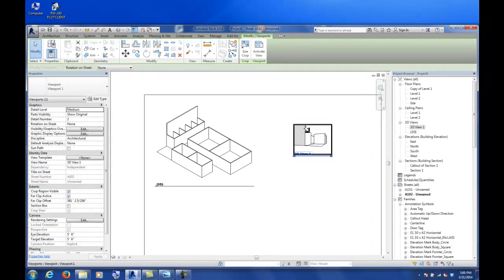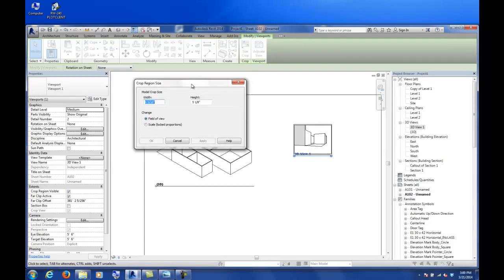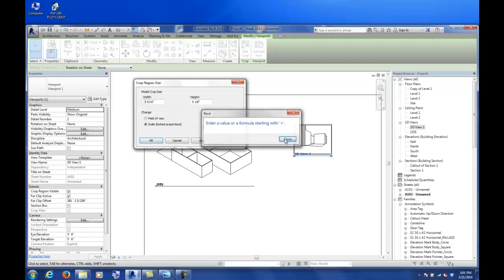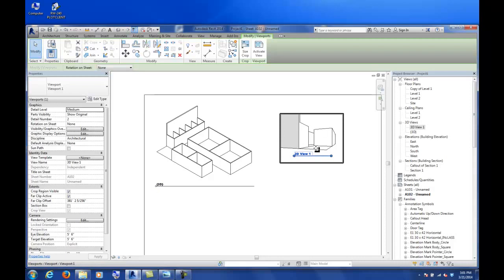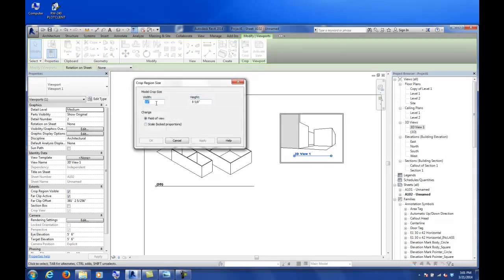But if I click on it, I can size the crop of this particular perspective. When I click on that, this dialog box that says Scale Locked Proportions, you want to click on that, and then you can change basically how big you want this view to be. So right now the overall width is 6 inches. Maybe I make this want to be more like 11 inches wide. 11 inches, and that will scale this view up, and still maybe that's too small. Maybe I'll do 20 inches.